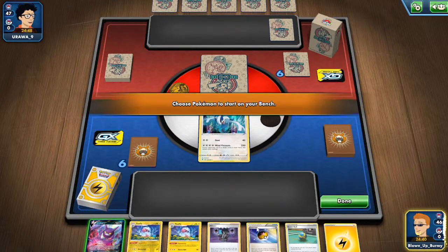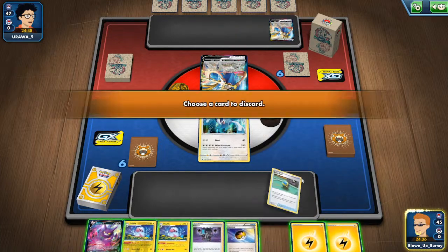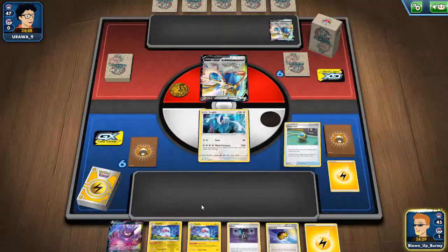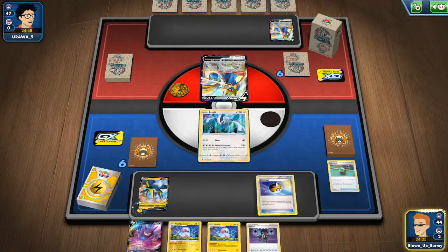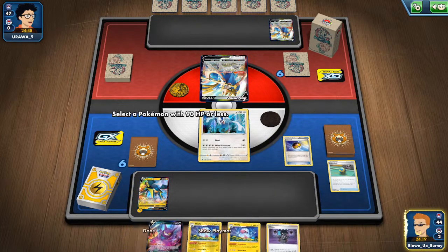So let's see if we get lucky this game against a Zacian. We need to discard already. Let's get a Vikavolt. And if they Marnie us, I'm gonna be mad, but I suppose they're probably gonna Marnie on their first turn, right? A Zacian deck without a Marnie would be quite stupid. They play Bird Keepers though. They need Bird Keepers, right? Let's hope they play a Bird Keeper.